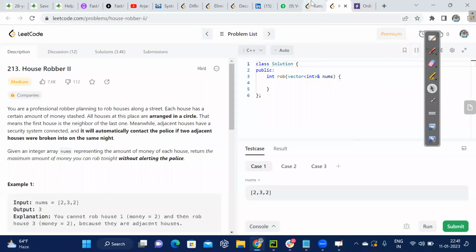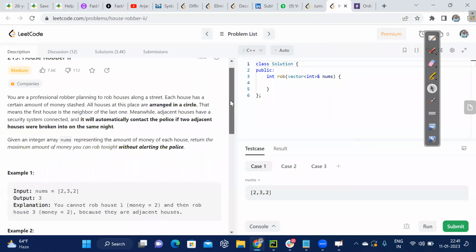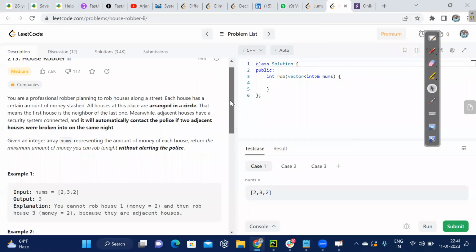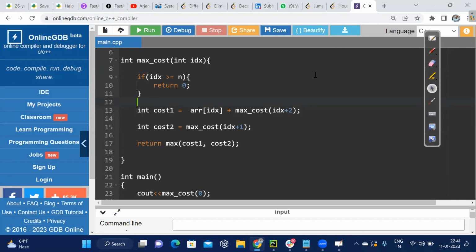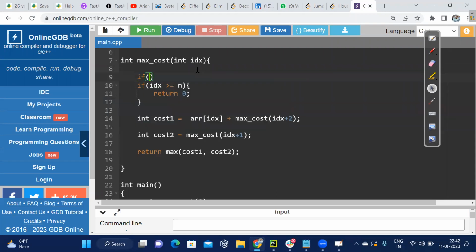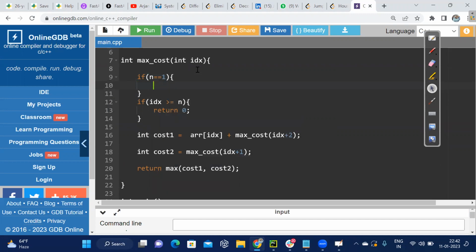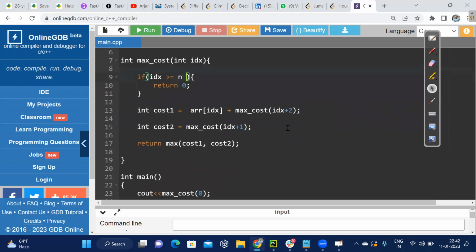What do you think? It's not even given here. Given an integer, return the maximum amount. Okay, it will automatically be handled like that. Fine. Okay, so let's handle that accordingly. But that's not given as of now. If n is 1, just let's say if index is greater than or equal to 0, or we can have another condition here only, or n is equal to 1, we can return 0 straightforward from here, right?